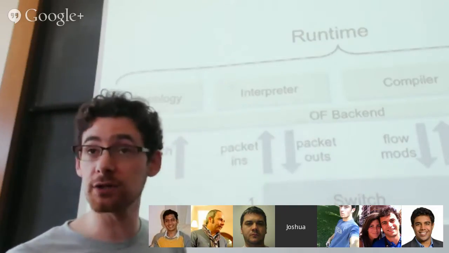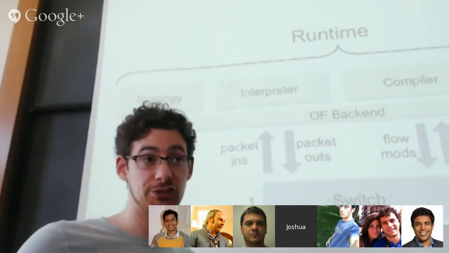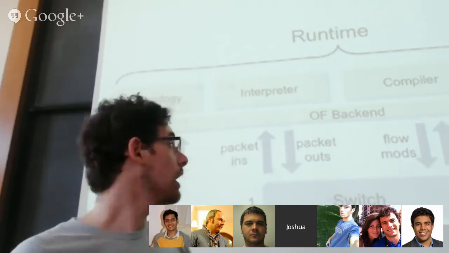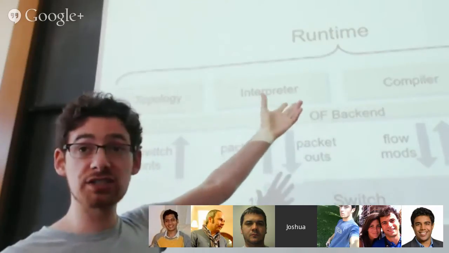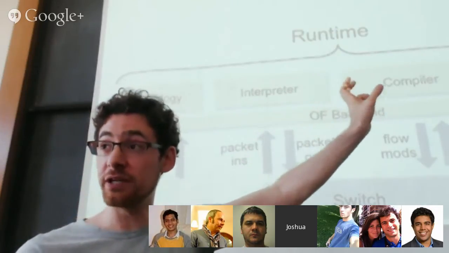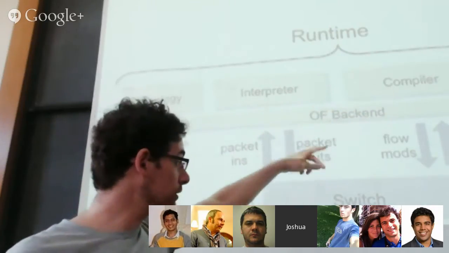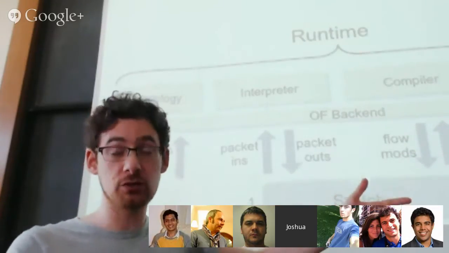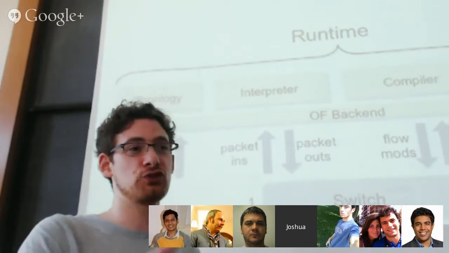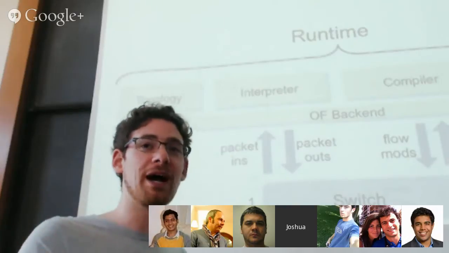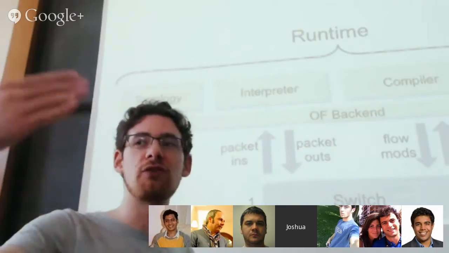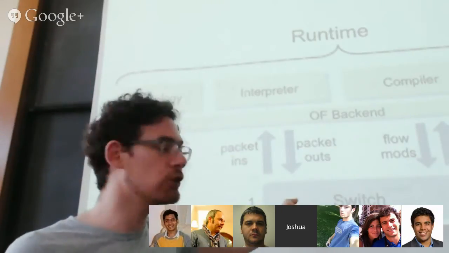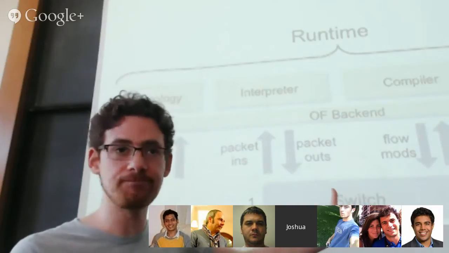Now there's also the compiler. The compiler is going to take that function potentially and analyze it. After the analysis, it'll produce ultimately a bunch of flow tables, each one of which will be installed on or update the respective switches, depending on whether you're starting the system from scratch or whether you might have a policy which is evolving in time, and thus causing the flow tables on the switches to evolve in time.